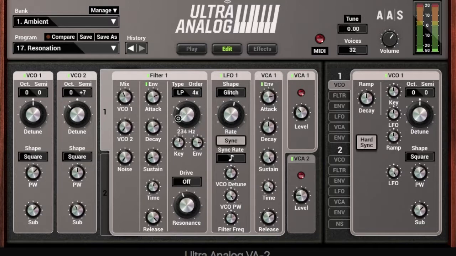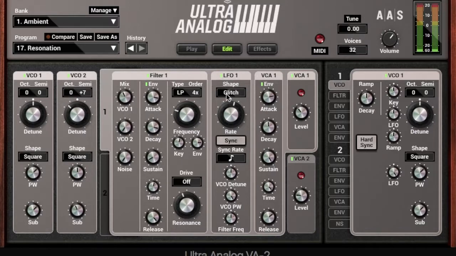So let's also take this down a little bit so it starts off a little bit darker and slow down the attack a little bit and slow down the release a little bit. So it's dropping to the sustain level that we've defined here. If we want that to be lower, we could do it like this. So using an envelope is a nice way to create that shape.